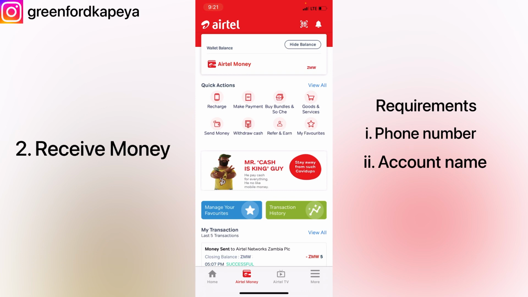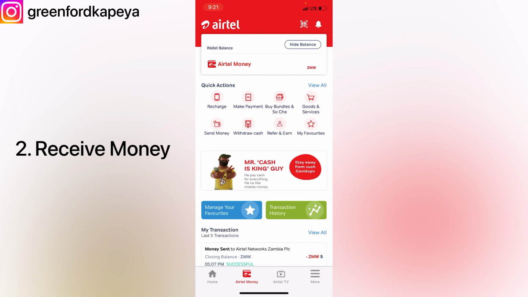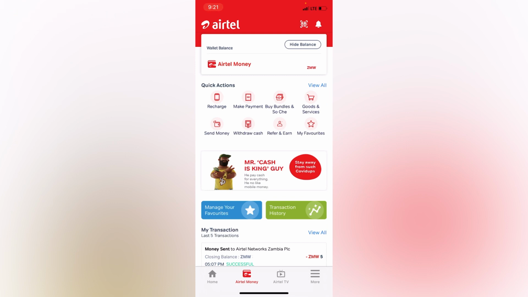Airtel mobile account. And then within a short space of time, if they've sent, I'm going to receive an SMS telling me that I've received a certain amount of money. So if I want, I can confirm by checking my balance and see that what's appearing on the SMS is what's in my account balance. So that's simply how you can receive money using Airtel Mobile.